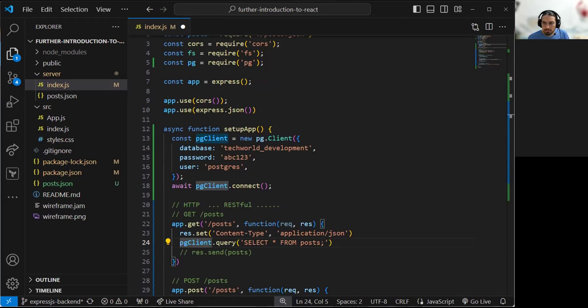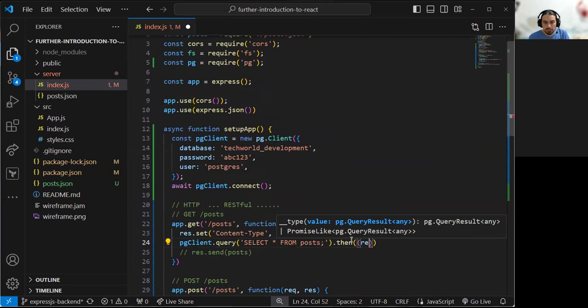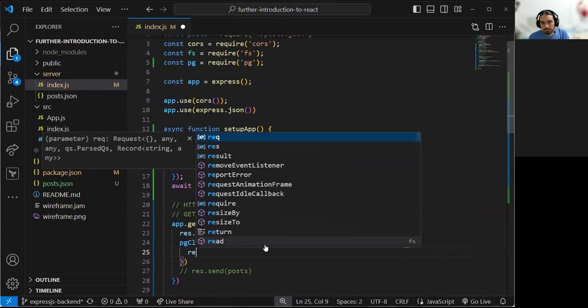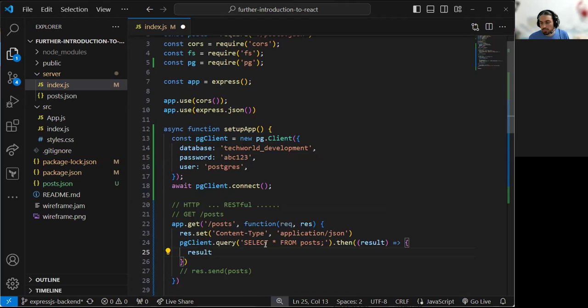And I think this might be, yeah, this is asynchronous. So again, you have two options. You can do .then or async await. Let's do .then for this, for the sake of example. You put a .then there, result as the argument parameter. You can call it whatever, it doesn't have to be result. And then here you're going to get an object, and that result will be an array, okay? By default, it's an array of objects.